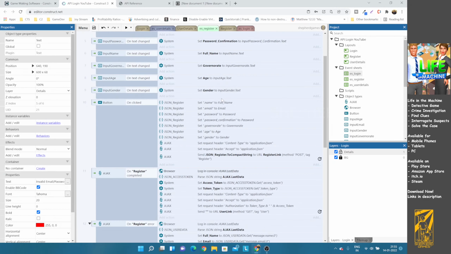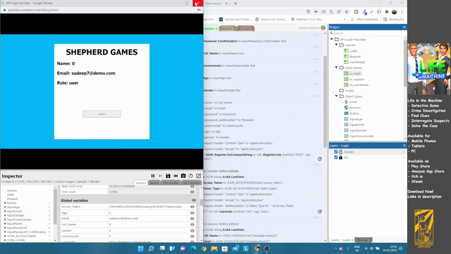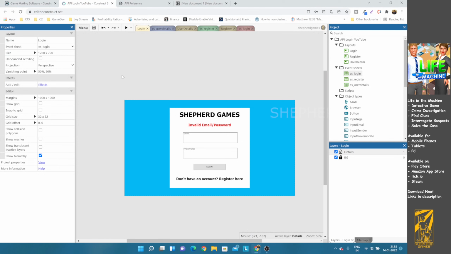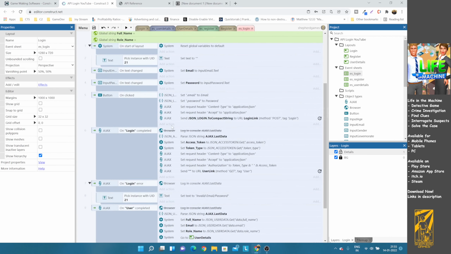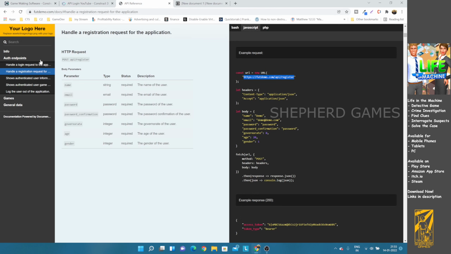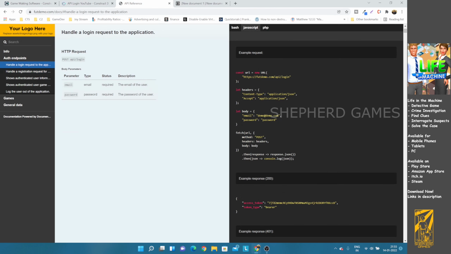Okay, so I hope you understood how to do it. I'll just give you a recap. So first we created a login screen which requires email and password with the login button. Here we are using this API reference to login. So when we log in, we require email and password. You know that, right? So we need to send a request to this API with these header types and with this information with the post method.